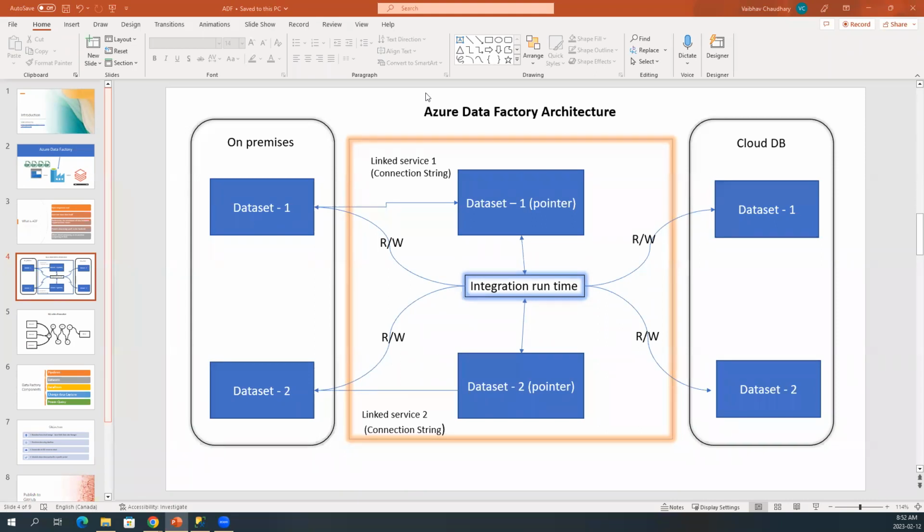So the next thing is you have a lot of data on-premise, and you have some data in cloud. This Azure Data Factory has the capability that it can collect all the data, either in on-premise or in cloud, and then ingest it into whichever cloud you want. So at a high level, this is the reason we go for Azure Data Factory. And that is what Vaibhav is showing you, that schematic diagram, how it works internally. And really this is in huge demand. So try to, yeah, Vaibhav, please go ahead.